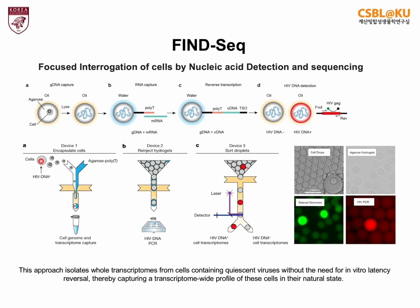When focused on this work, the CD4 T cells were collected and encapsulated by agarose polymer modified with poly-T oligo on the surface. Then the cell was lysed and released the mRNA. The released mRNA will be attached to the poly-T oligo, followed by conversion to cDNA by reverse transcriptase. Then all beads were reinjected in the TaqMan PCR master mix with the gag gene sequence, which is a specific gene of the HIV, via the microfluidic device. Then the beads having HIV DNA will be isolated from the empty ones by fluorescence detection and collected in 96-well plates for further sequencing.